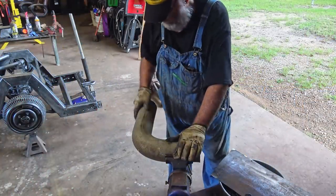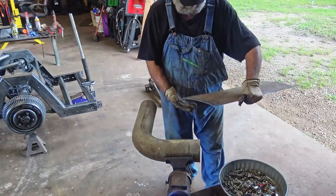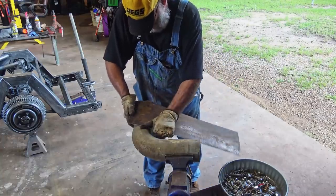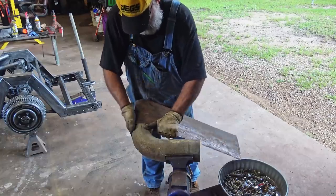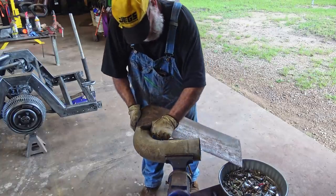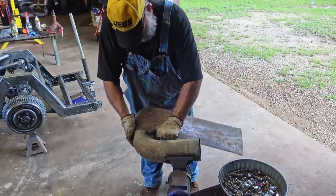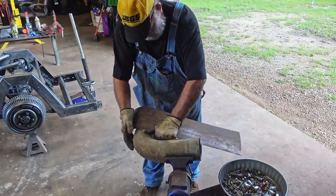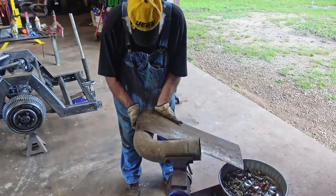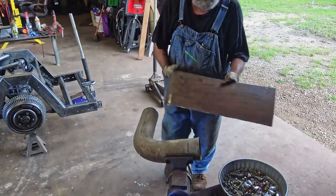So I got this 4-inch exhaust elbow clamped up in my vise because this is the outside edge. It needs to curve down. So I'm just going to put that on there. I mean, this is thin metal, it's easy to bend, so it don't take much. You don't need much of a bend. You want this bend on the same angle as that cut right there. Yeah, something like that to start with, see how that looks.